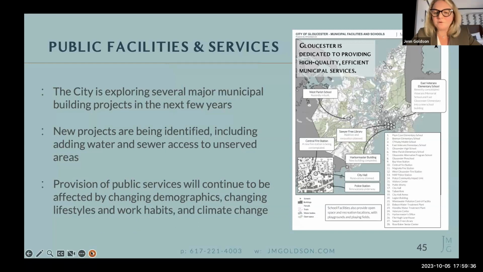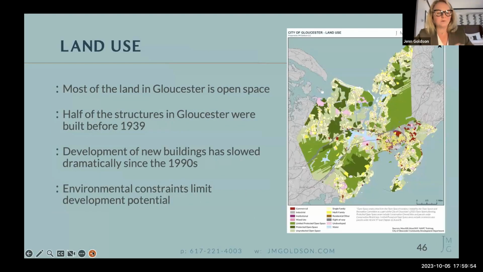All right. And of course, I should mention too, your school enrollment has been declining for decades. I mentioned before the declining number or percentage of families with children. And of course, it's no surprise then that your school enrollment has also been steadily declining in the past 20 years. All right, we're almost done with this, and then we'll open up for the planning board's questions.